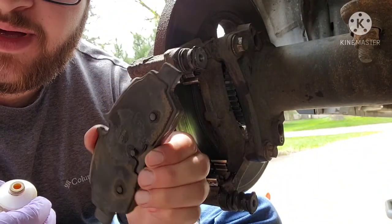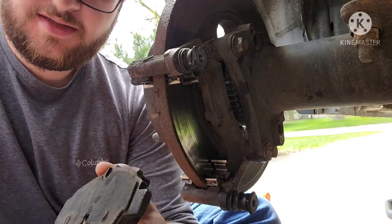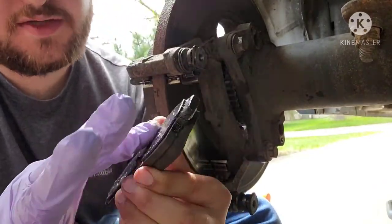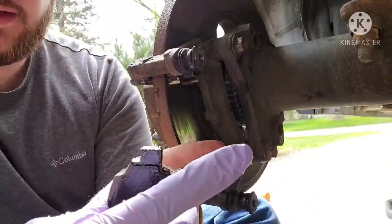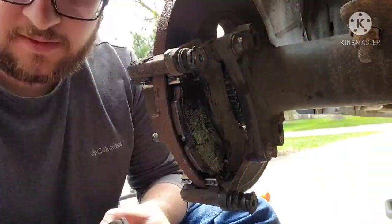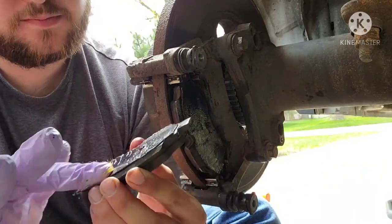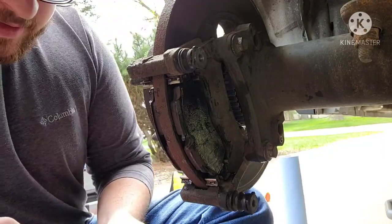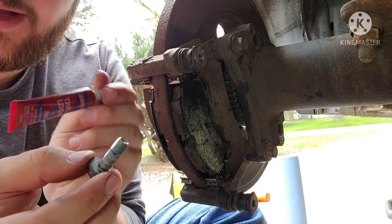So now we got our brake pads cleaned up. Just went around with a little bit of Brillo pad and brake clean. Cleaned off the ears and the back plate. You're gonna grease them up. Now, I'm gonna put our caliper bolts in, torque these to 23 foot-pounds. I like to put a little bit of blue Loctite on them as well.